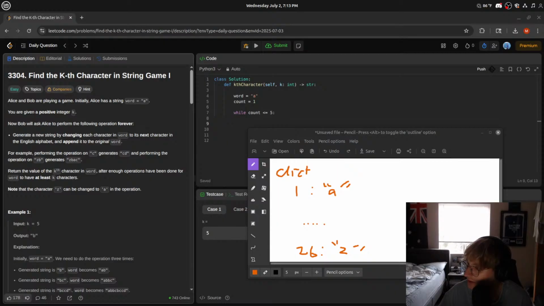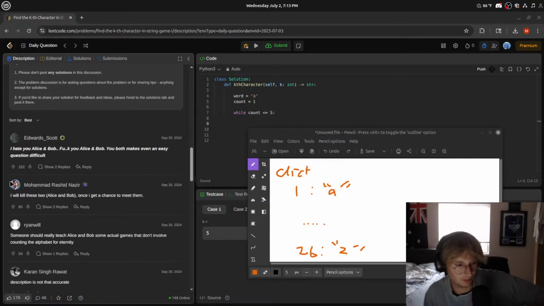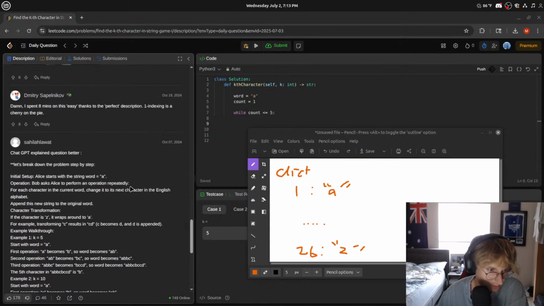Are we talking about the same problem here? How do we just output C here? I don't feel like I'm understanding the problem like very well. Damn, I spent 8 minutes on this easy thanks to the perfect description.